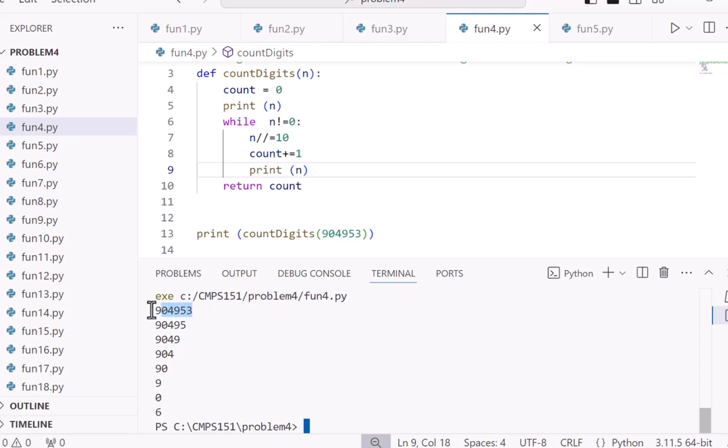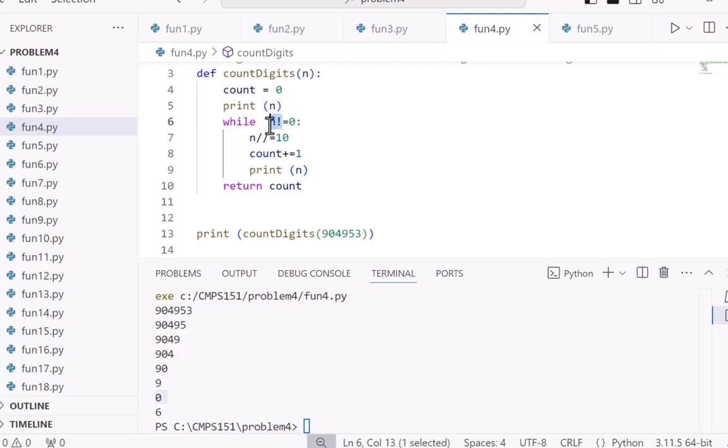This is our number, integer division by 10, twice, thrice, fourth time, fifth time, sixth time. So after 6 times, the value becomes 0. Because when you integer divide the last digit by 10, you get 0, whatever the digit is. So you keep integer dividing until the value becomes 0.